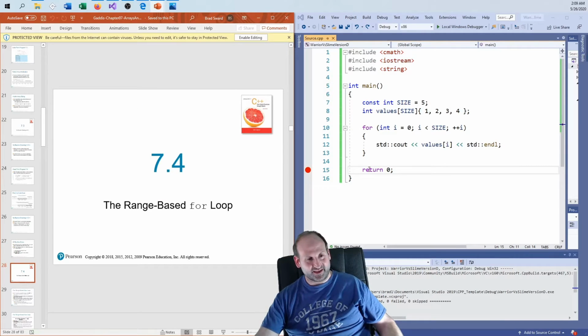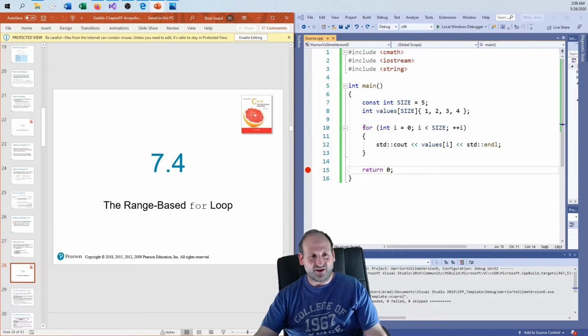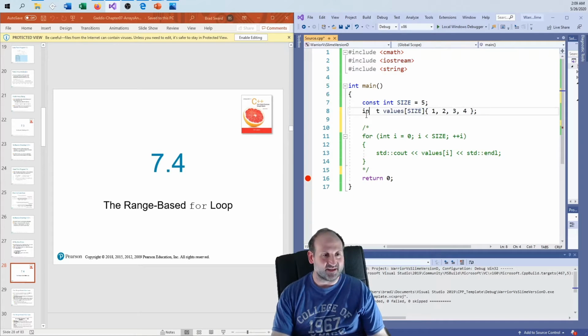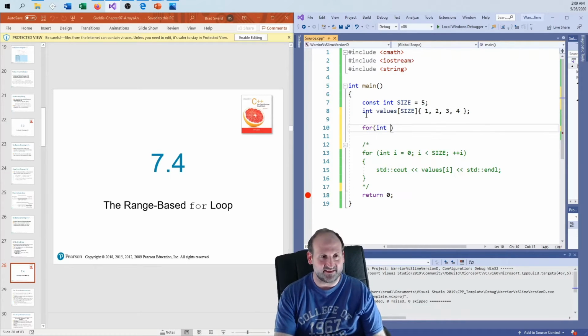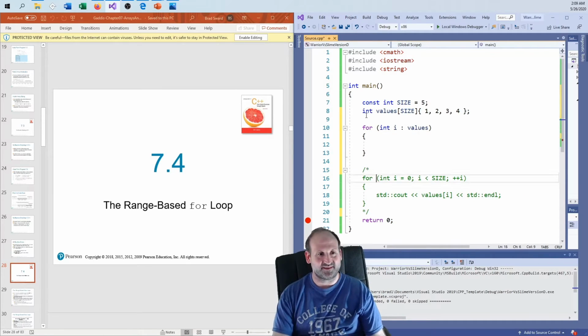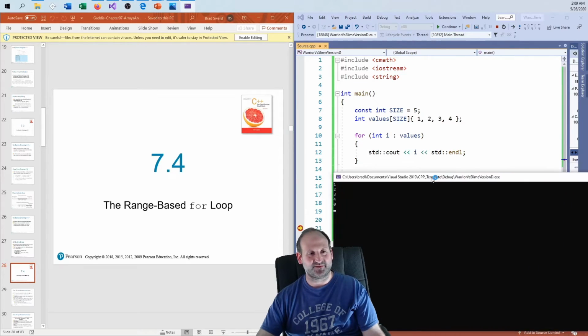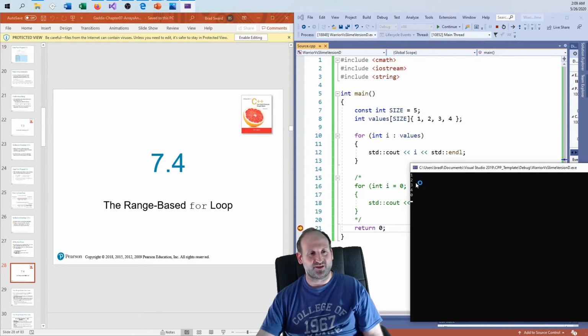For something like this, because this is part of the new standard, I believe I can alternately do something like this to print out every element. I can say for every int i that is a part of values, print i on its own line. Let's see, will it let me do this? Some of these new features. Yep, it'll let me do this, and now it'll print 1, 2, 3, 4, 0.